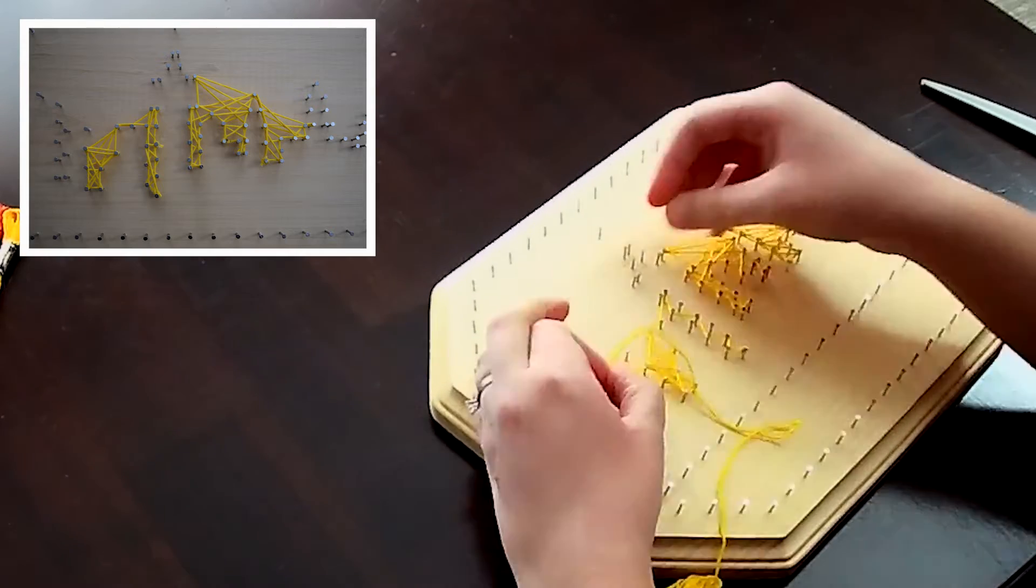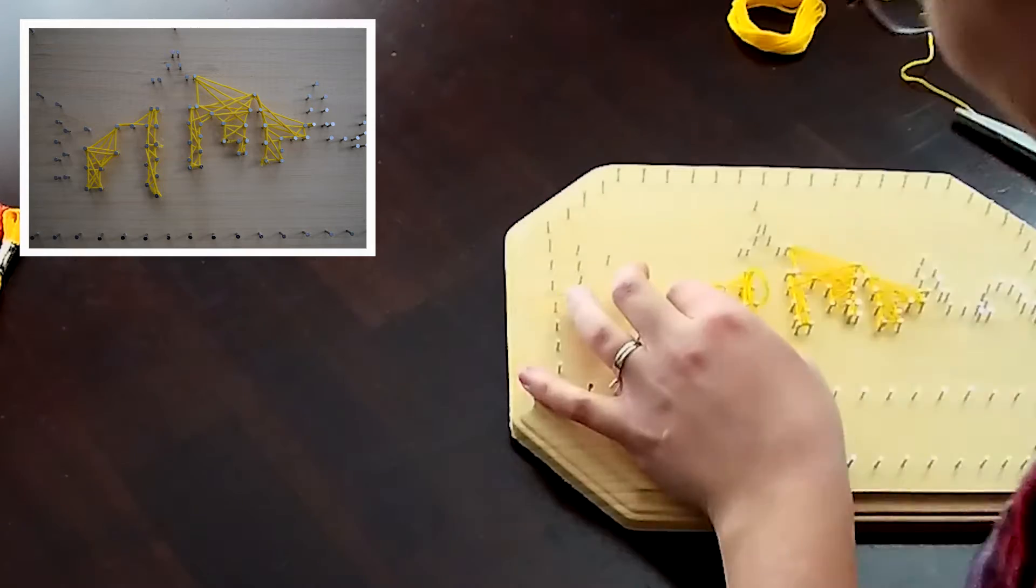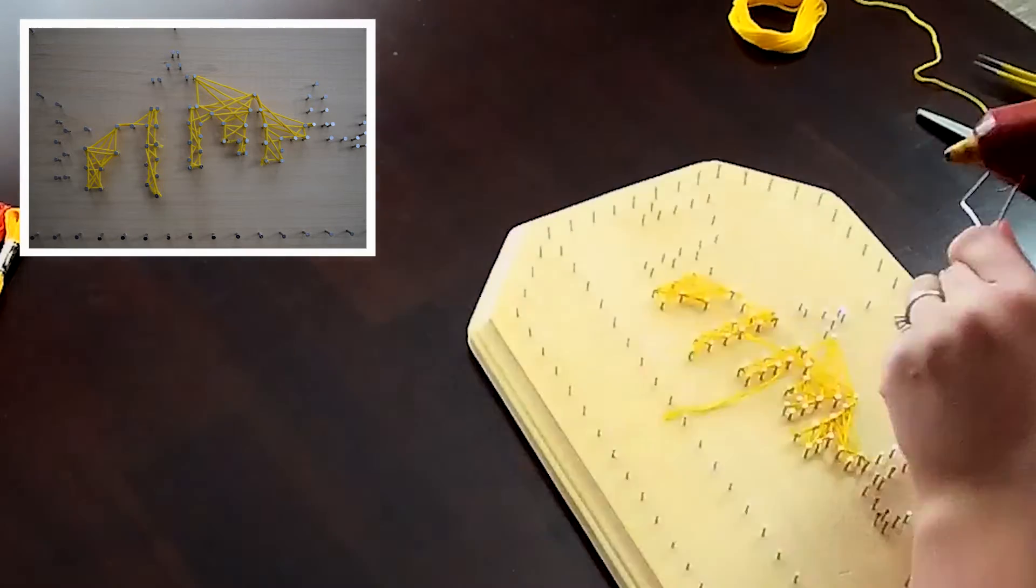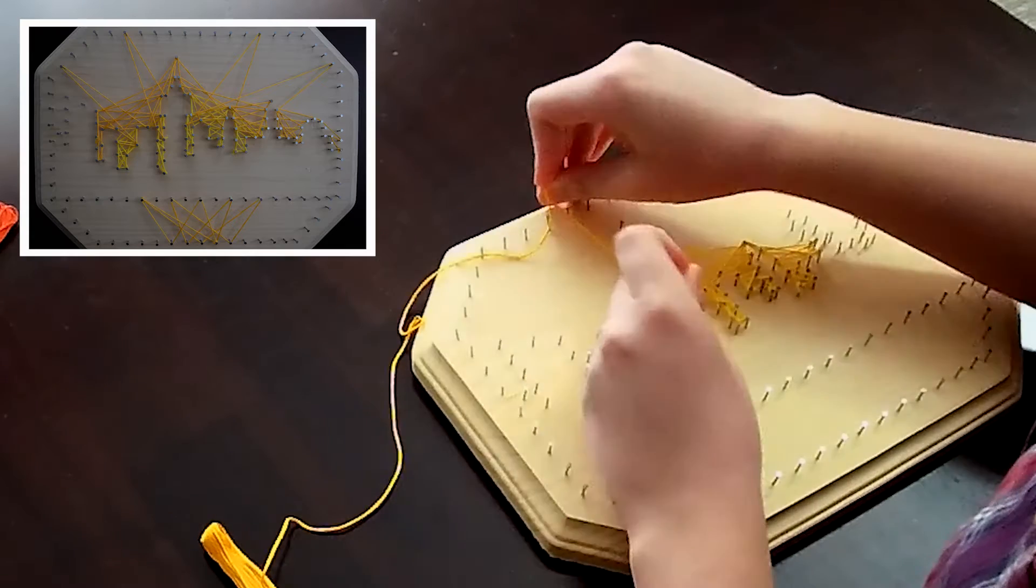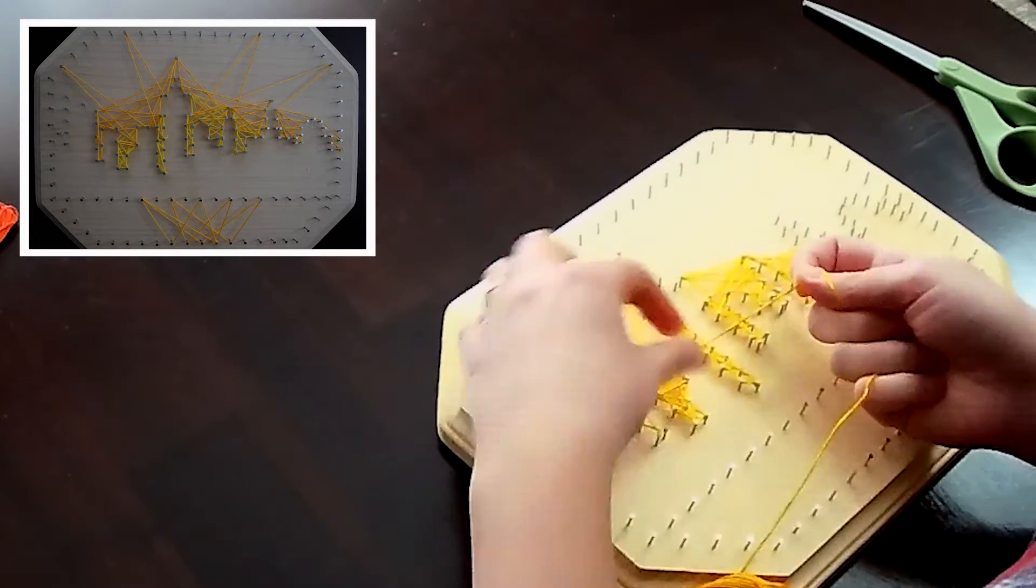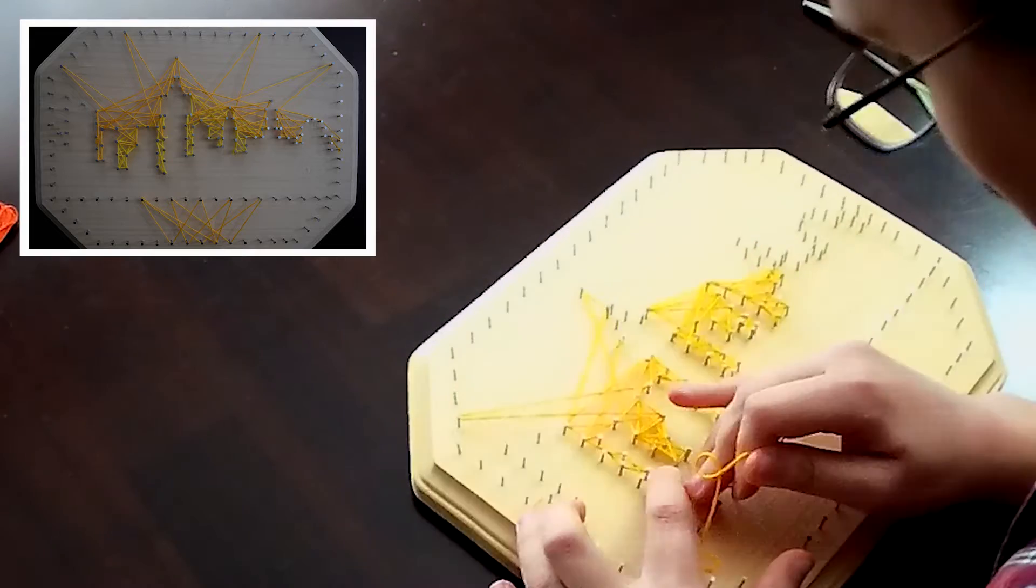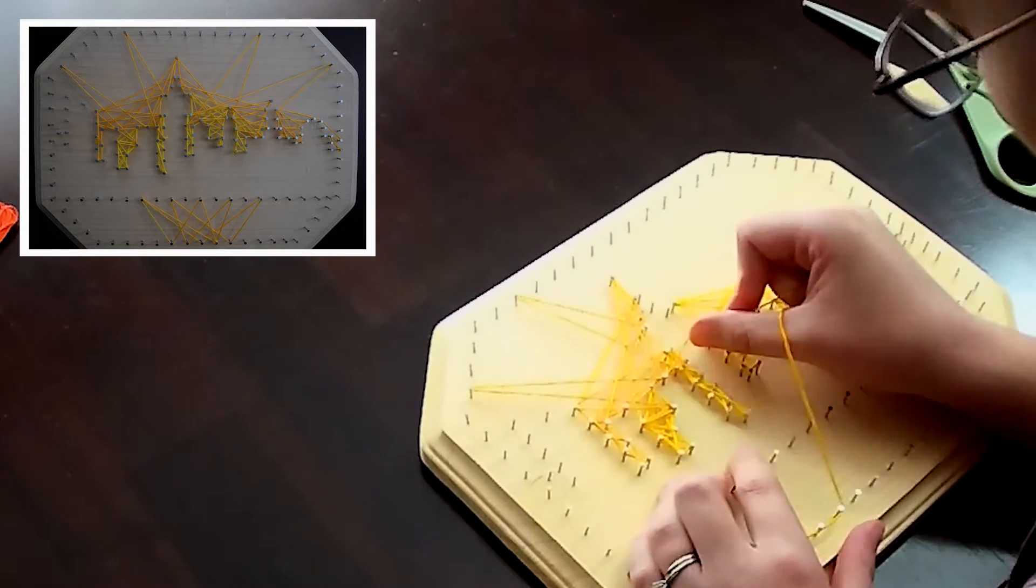Your goal is kind of just to make pretty triangles and quadrilaterals as you're doing this. You don't want to have any wide open gaps, and you don't want to have your strings too close together, but you want to aim for sort of a random but balanced look to it. I don't typically follow any sort of pattern. I'm actually usually trying to avoid a pattern, although you'll see when I get to the reflection on the water that I did actually use a little bit of symmetry down there on purpose.